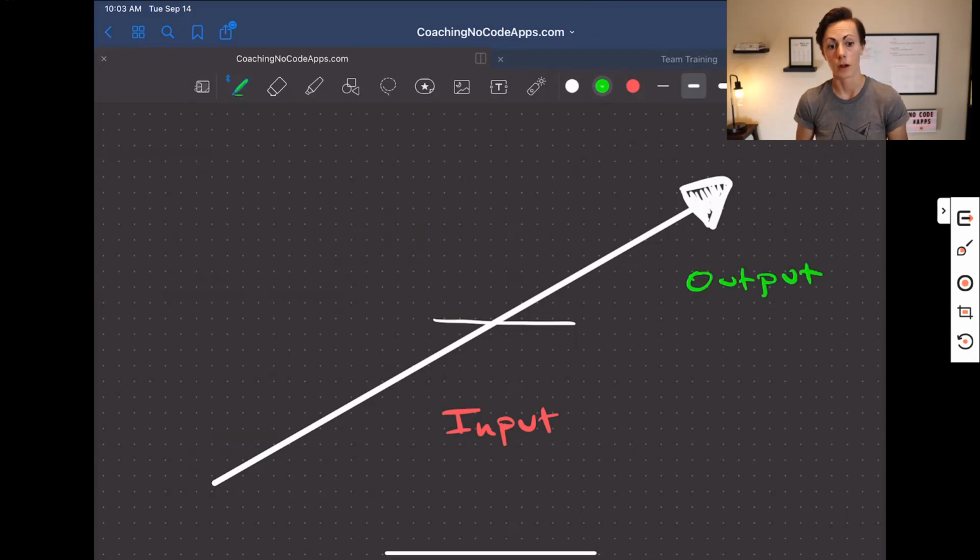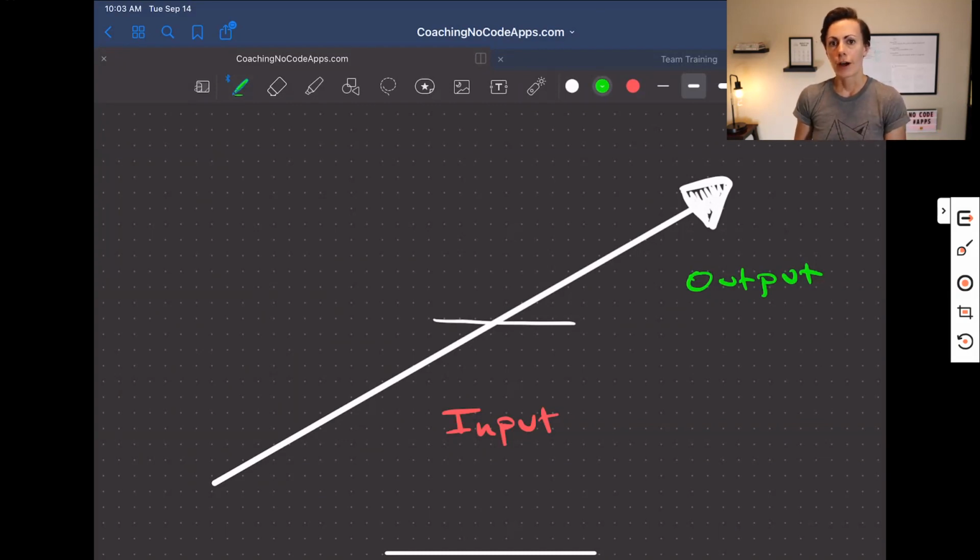Now, I want to give you some context so this makes sense. When you're building your no-code app, you are building a solution that solves a problem for a user and enables them to achieve a certain outcome. Okay, so I don't want you right now to think about your app as a product, or an idea.